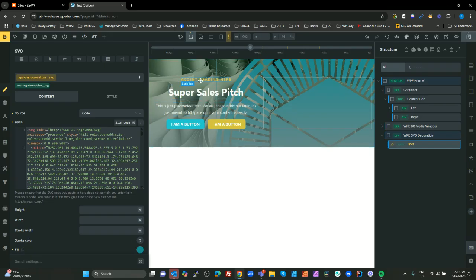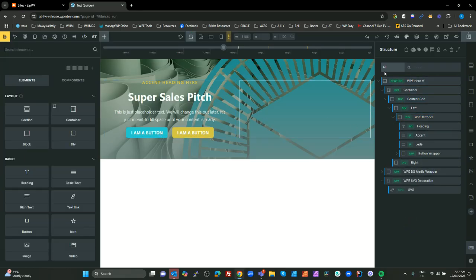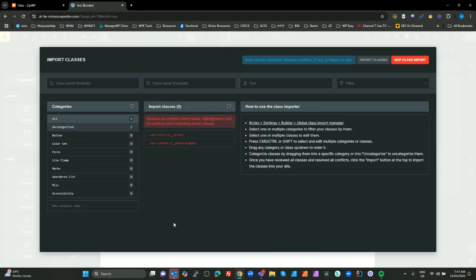So this up here, if we look at that whole thing there, that is what we'd call in atomic design a molecule. So that there is an intro which will be used in many places, not just in this hero. Okay, so that's that. Now let's grab some other content. Let's grab maybe this guy that's running. We'll stick him in there.